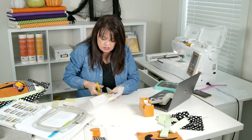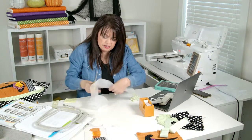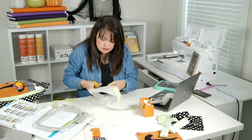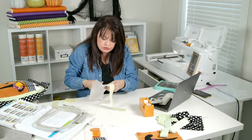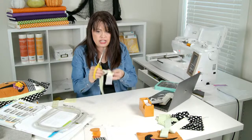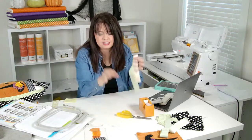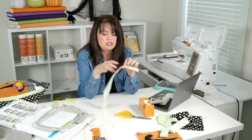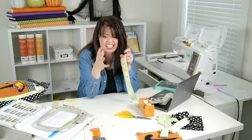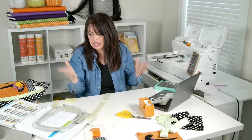And so we need to rehoop this, but we don't want there to be a seam line. That's why there's no seam line at the top and the bottom. And we just want to continue this process. All right, so I've cut away my stabilizer. In fact, there's a little extra stabilizer hanging off of there. Just trim that up. Stabilizer has been cut away. Again, it stays in right behind the quilting, but all the extra stuff that's not been quilted onto, cut away, done. All right, now what do we do?